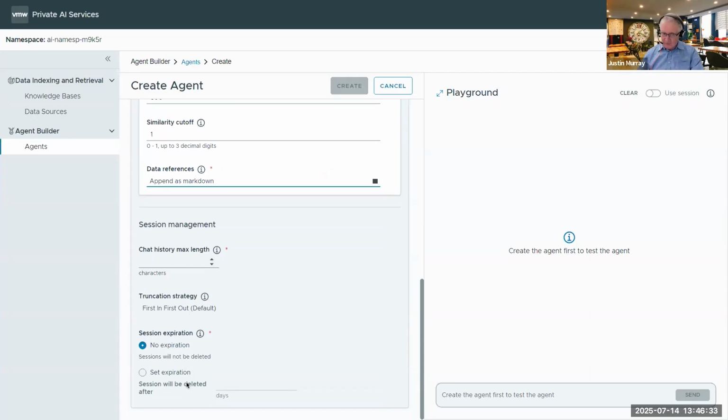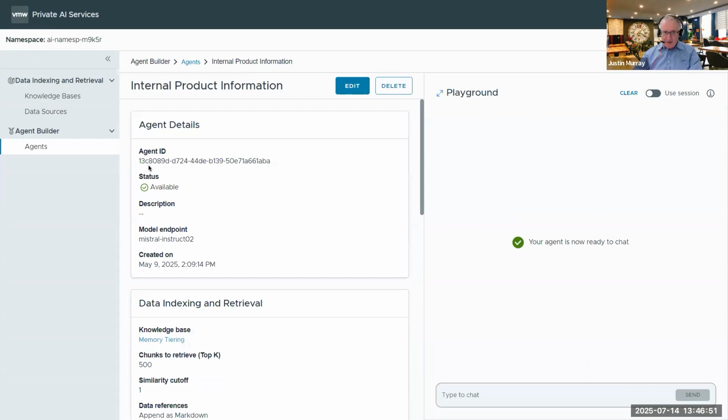That's a document that was stored in the vector database. And actually, if somebody asks the same question twice, I'm going to store the chat history so I don't have to repeat going through the entire cycle here. And there are various things I could do like session expiration, etc. But let me just create my agent here. And now it's created. The agent is running.